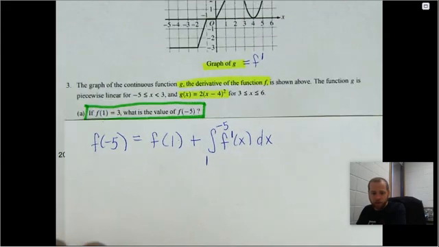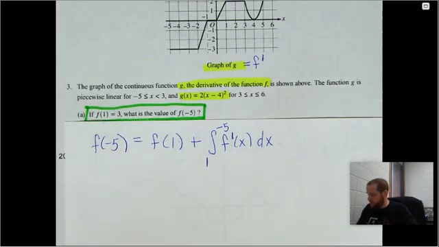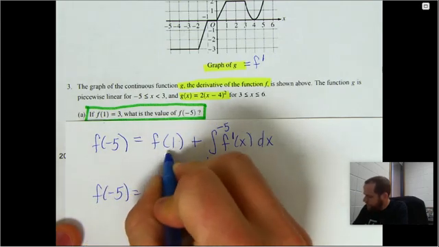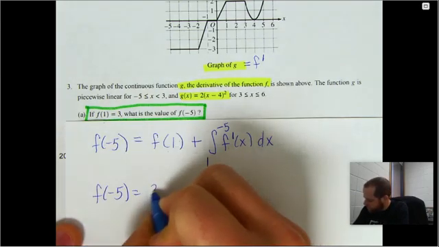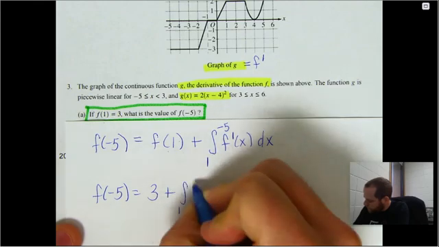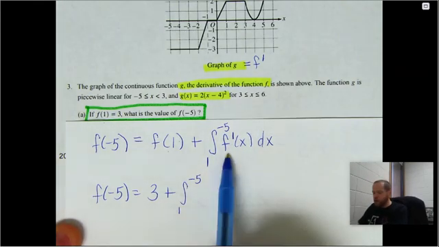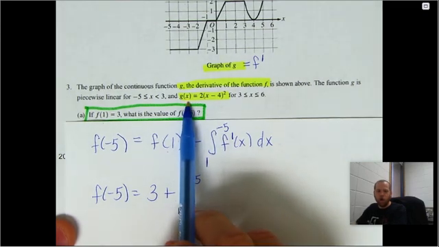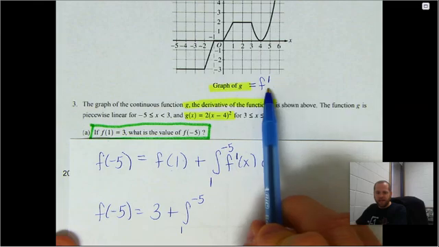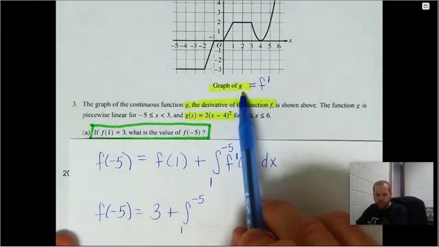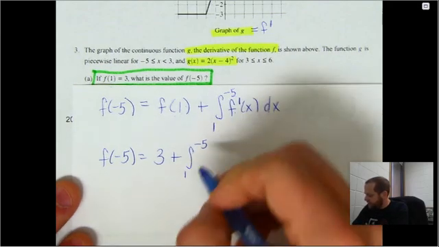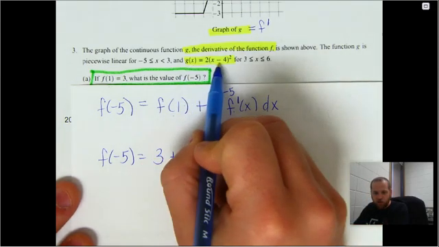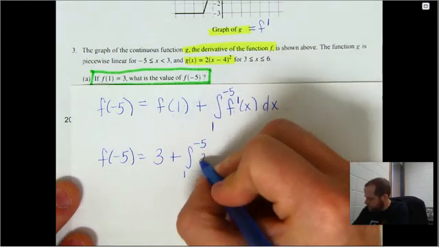So now this problem comes down to just calculation at this point. We know that f of 1 is 3. And I don't know how to do f prime when all I have is g. Oh, wait a second. f prime is g. So I can make a substitution, and I can call it g, or this function.